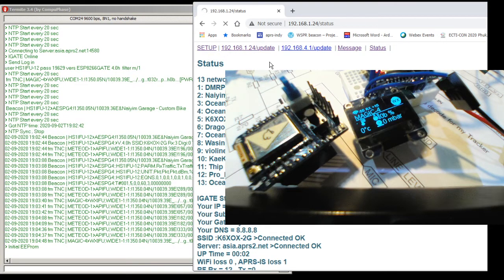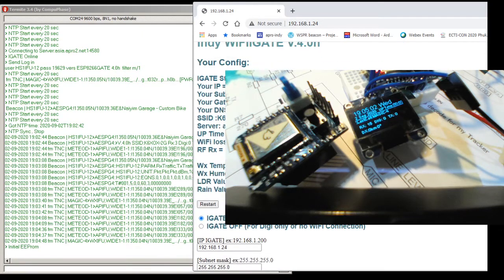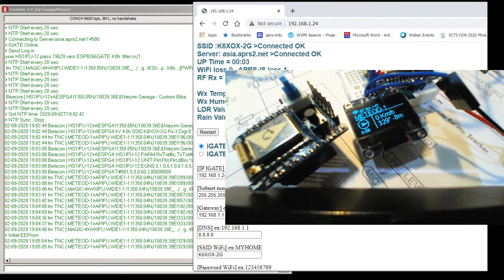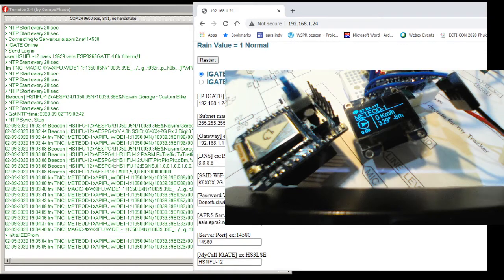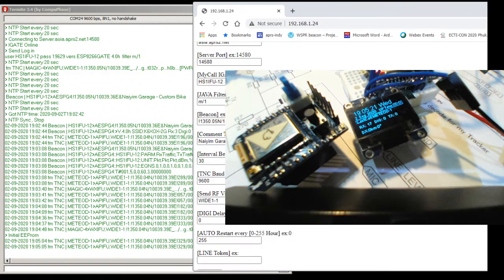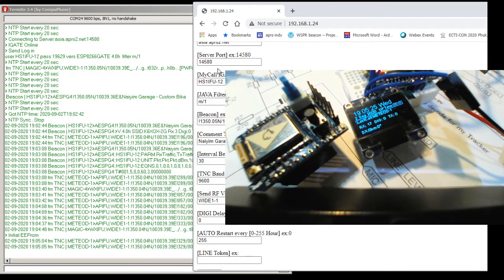If you want to change it, it's pretty simple. I'm kind of happy with this guy, but they don't give us the short code, so I cannot do anything. This one you can change here. If you want to set this one as a digi, you can do that too, and start it forward. And you can set the new IP you want, or scan for a new Wi-Fi. Sorry, my bad on this one.